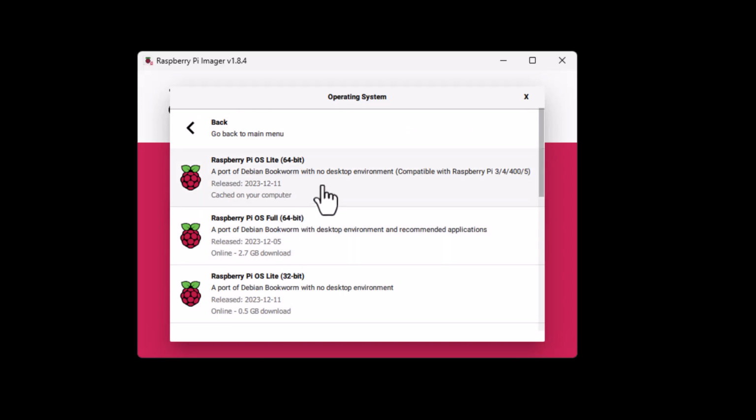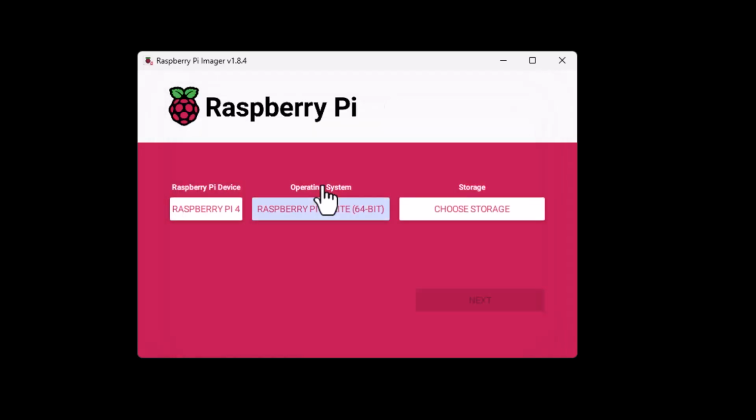The difference between the Lite version and the full version is that the Lite version does not have any user interface, which we don't need anyways. Let's think about it. This is a chicken coop controller. We have no need for all the added apps such as desktop environment, wallpapers, document or photo editors. That's why I just choose Lite 64-bit OS version. Also, be sure you select the 64-bit OS version because this app will not run on any 32-bit OS version.